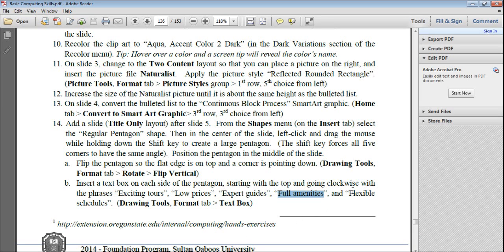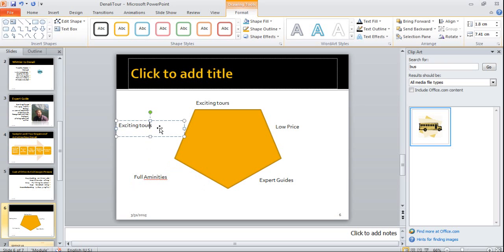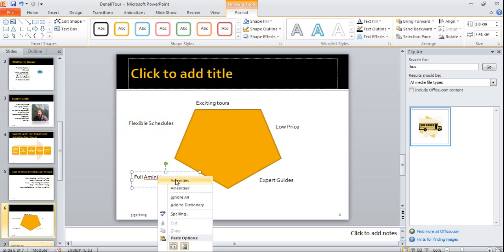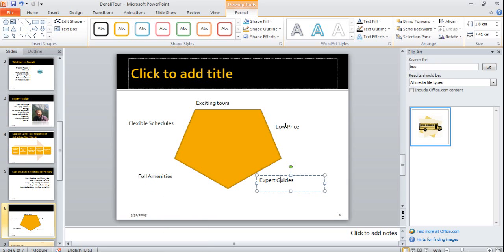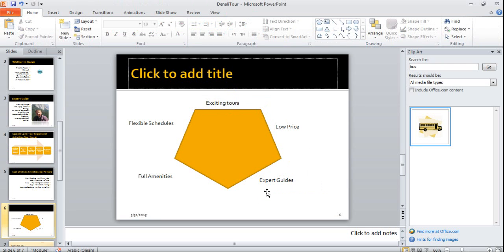And the last text is flexible schedules. Okay. Of course, you can change the text or box places in order to keep the text in a suitable place.